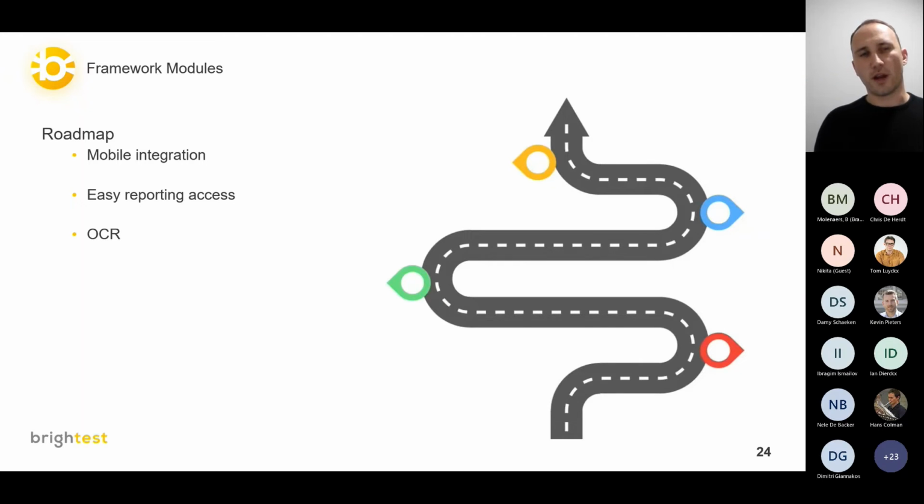Another one, which is also very useful, and that's another utility, if I may call it like that, is doing OCR. Sometimes you have an image with text on it. Is the text really there? Because sometimes the text is not really text, but an image, and OCR can help with that.